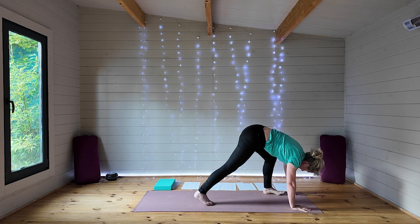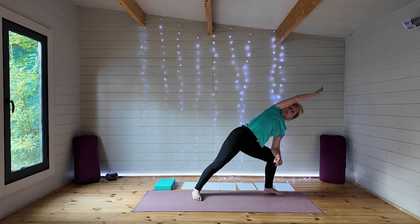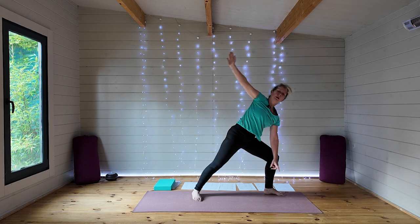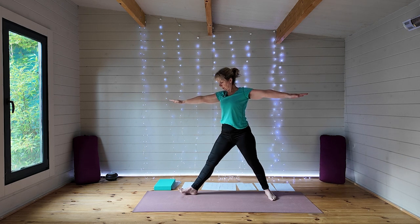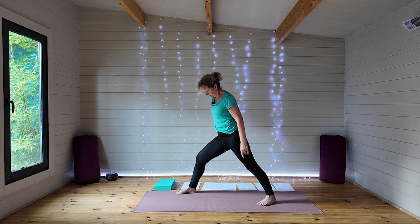And then stepping the left foot through once again, lining up those heels. Let's take it into our extended side angle. And coming all the way back up to our star pose. And from here, once again, turning that right foot to the top of the mat. The left foot, we're going to just step it across.